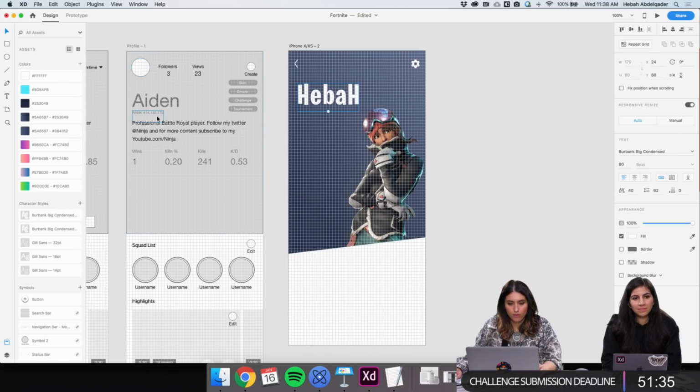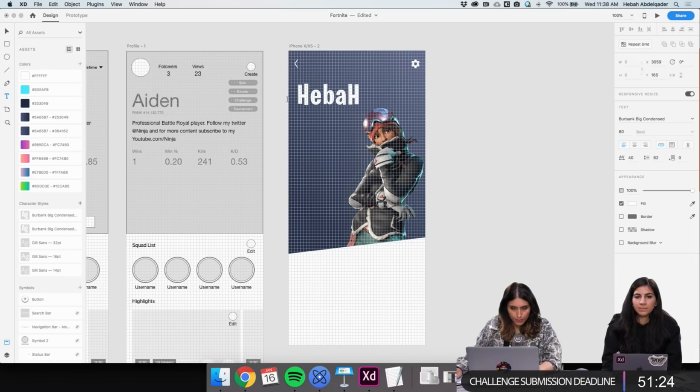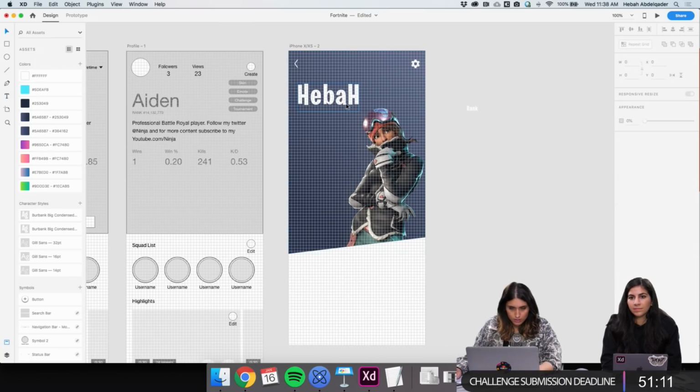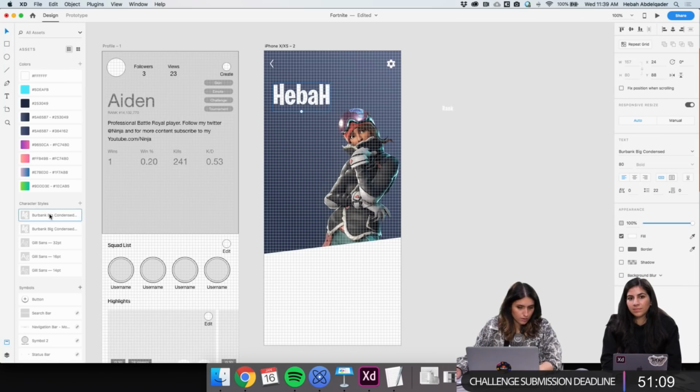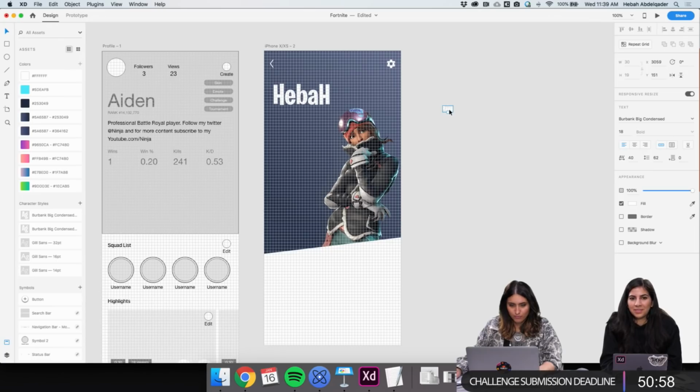So what we want to have on here, so this is our back button, this is our cog, our name, what's your rank. So this is an opportunity for us to use our secondary typeface. I'm going to change this to 18. And then rank. One thing that I've been doing is you grab this item and then you create your style. So you create the style and now you can just use it and you don't have to remember what size or spacing was or anything. It's all saved right there.